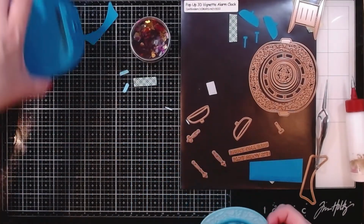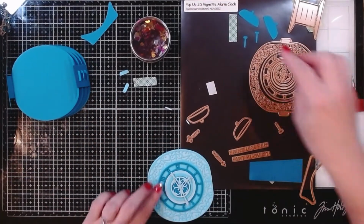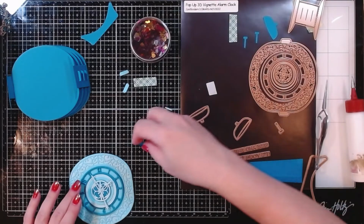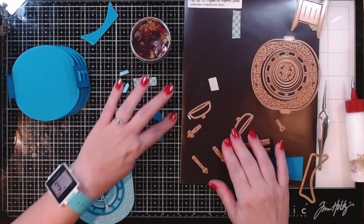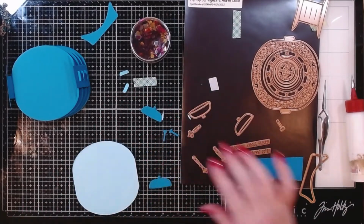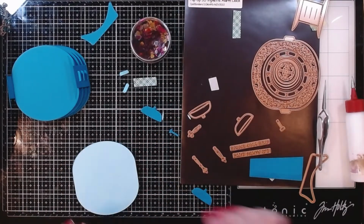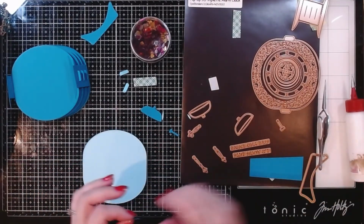Okay, now we're going to add that to our vignette here. Actually, before we do that, I think I'm going to go ahead and add these bells so I don't forget to do them. And I'm going to just lay that over on its top. And then we can put these little guys in. Again, I'm using my mat so I can try to make sure that they're put in about the same spot on each side.